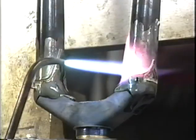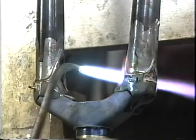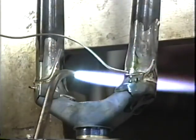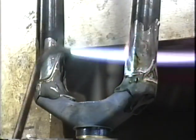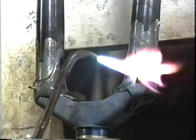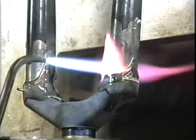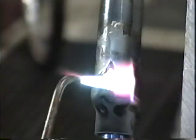We're looking good. Now I'm just going to go around the joint and inspect with my flame to see that I've got everything filled up. We've got a little bit of a gap here, so let's fill it. It's easy to fill a gap or take down a blob at this point. Much easier to do it right now than it is to have to reheat later. The windows look nice.